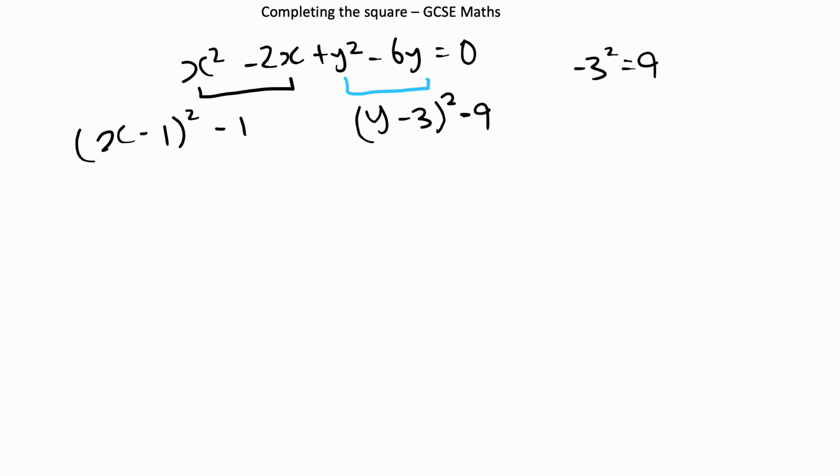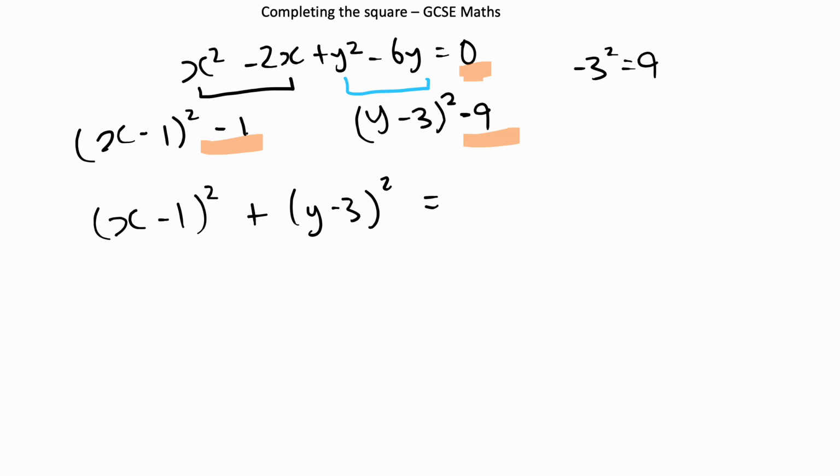Alright, we have our two equations. We can almost see the circle equation. All we have to do is move these constants to the other side of the equation to find the radius. So it's going to become (x minus 1) squared plus (y minus 3) squared is equal to, we're going to add 10 on both sides. We had a minus 1 and a minus 9. If we add 10 on both sides, we get rid of all these, and we have 10 on the right side. Now we have the generic equation of a circle. These two, x and y, just stay unknown. That's just how the circle equation works. These are just points on the circle.